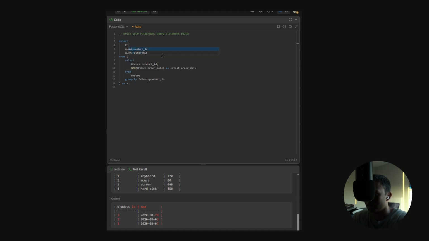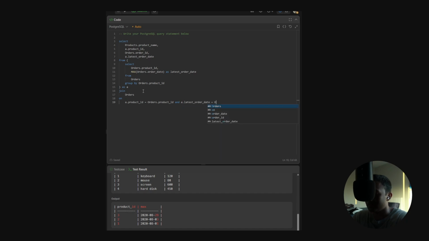And then products.product_name. And then we also need our order ID, so orders.order_id. And then we want to join this on our orders table, on A.product_id equals orders.product_id and A.latest_order_date equals orders.order_date.